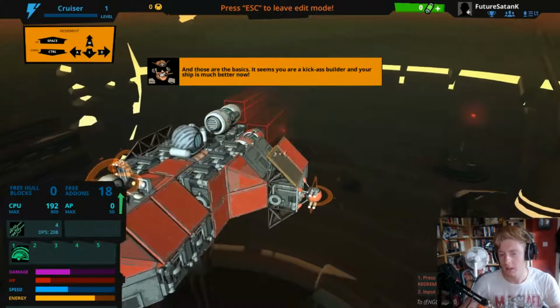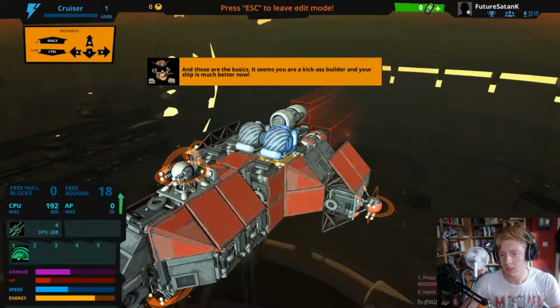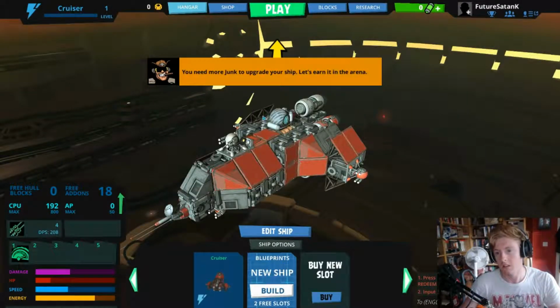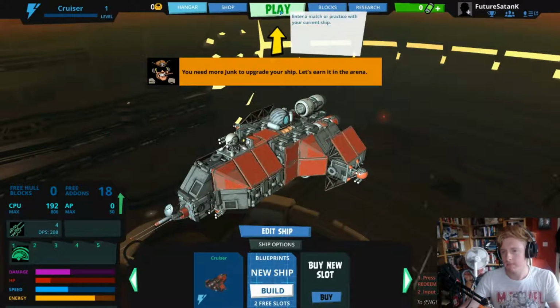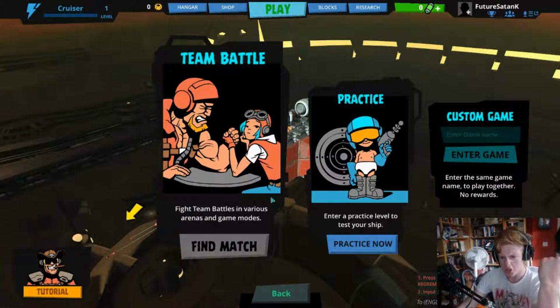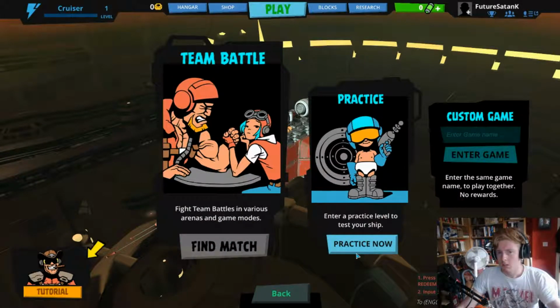Keep on doing that for a little while, and you might have a ship that might actually survive 10 seconds. All right, Junker. Looks like you might need a bit more junk to further build your ship. There's one place that you can earn that junk, and that's the arena. So go on up and press that play button and earn you some junk.